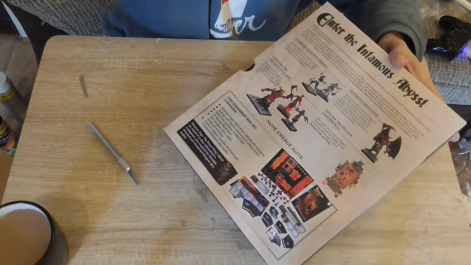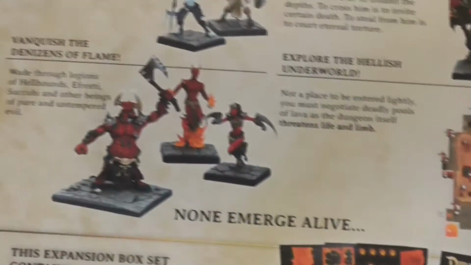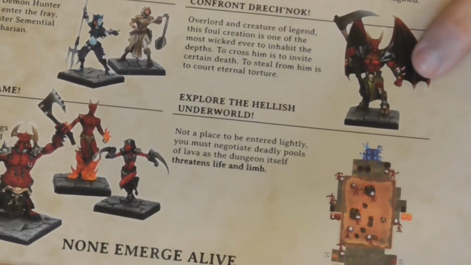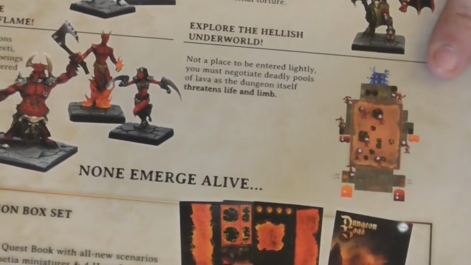So we'll zoom in a little bit here. So that's what we're expecting. There's minions, heroes, and of course the boss. There's a layout of some of the dungeons. Go out again.